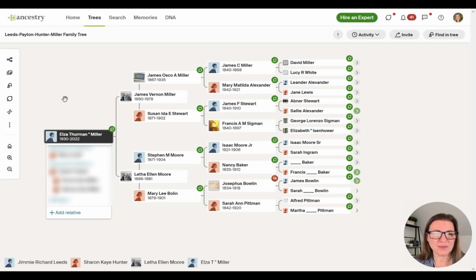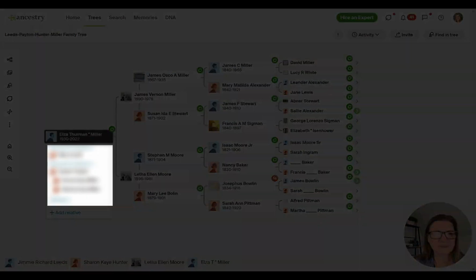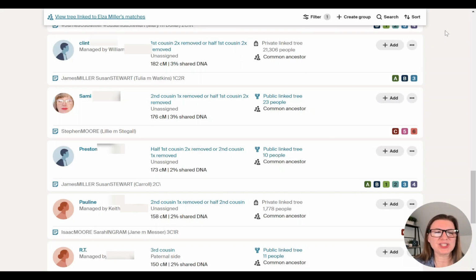So here's Elza in my tree, and I show his dad as a Miller, his mom as a Moor. So if he's a full grand uncle, he should be related to both the Millers and the Moors. If he was half, he'd be missing half. He'd either only be seeing the Miller side or the Moor side. So what I really need to do is check to make sure that Elza is actually related to both sides of the tree that he should be, the Miller and the Moor side.